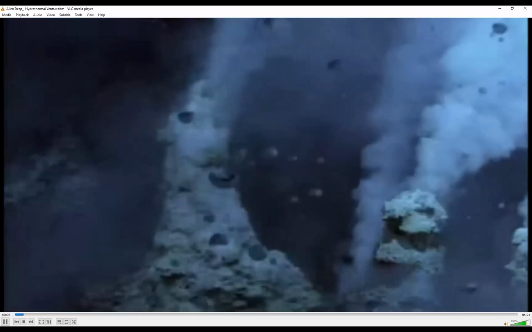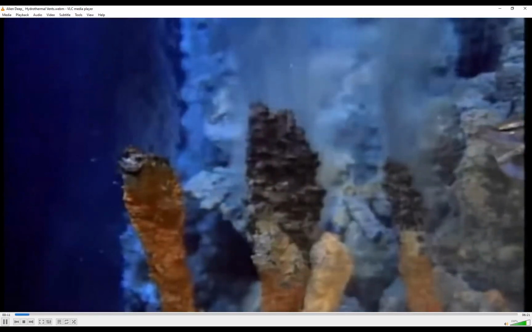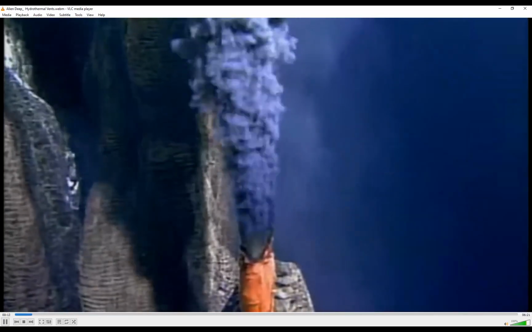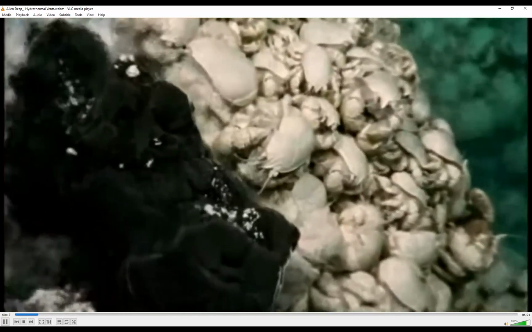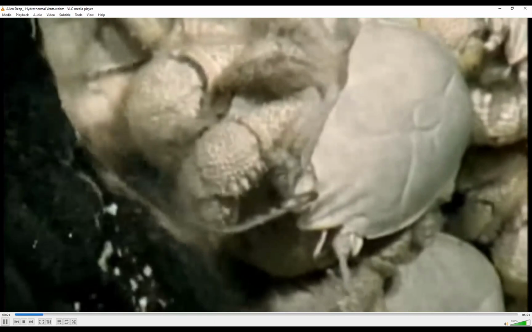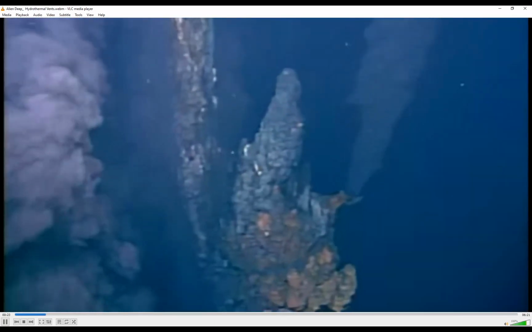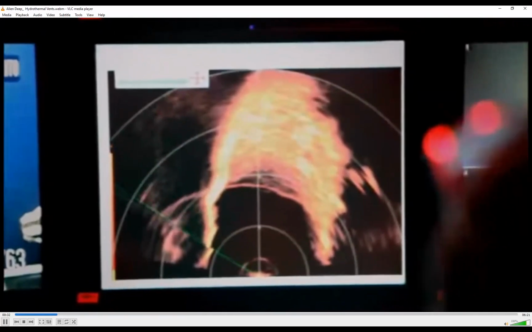In 1977, the discovery of hydrothermal vents releasing hot, mineral-rich water at the bottom of the ocean changed our understanding of the world as we know it. We had thought all life depended on sunlight to survive, but these vents showed us we have so much more to learn. Today, hydrothermal vents of all kinds continue to be found in areas of known volcanic activity across the ocean.